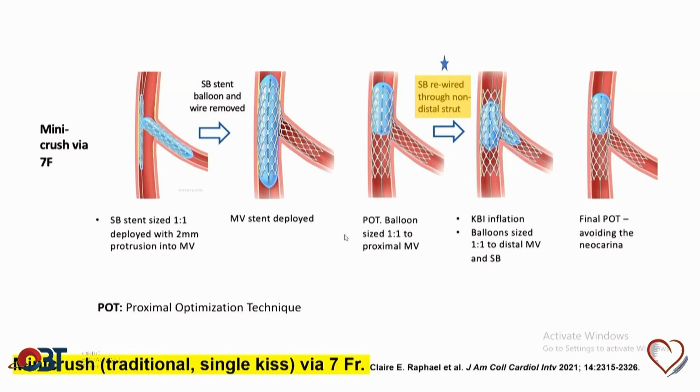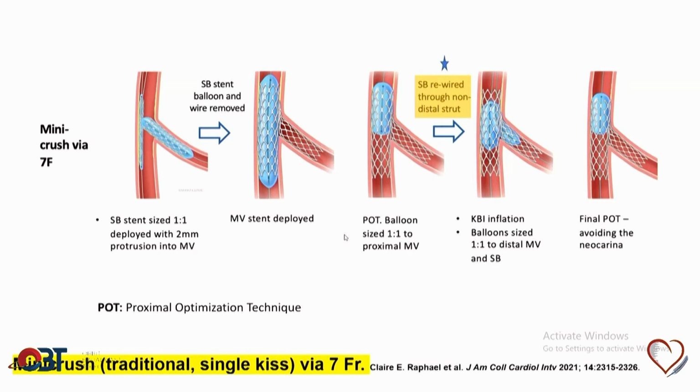If you look at the crush or the mini crush, it normally requires a 7 French guide, because we are taking 2 stents simultaneously. When it comes to the DK crush, we crush the stent with a balloon, so it can be done with a 6 French guide. But since we are taking 2 large size stents in a single guide, it's not possible with 6 French. This can be considered one of the drawbacks of the classical crush or mini crush technique, because we have to take a 7 French guide, and normally we go from the femoral route as well.